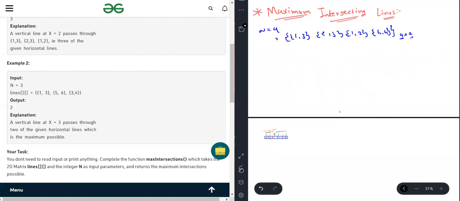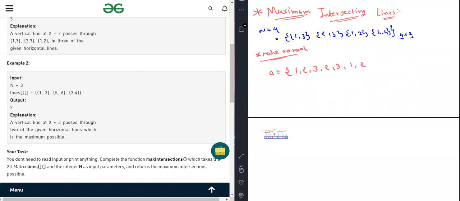Now how to solve such a question? I know two methods. The first one is the naive approach with order of n square time complexity. So let's first talk about the naive approach. Let's say you take one array list in which you expand each interval and add the values. From 1 to 3, then 2 to 3, then 1 to 2, all the elements between them including the endpoints. Now at the last, 4.